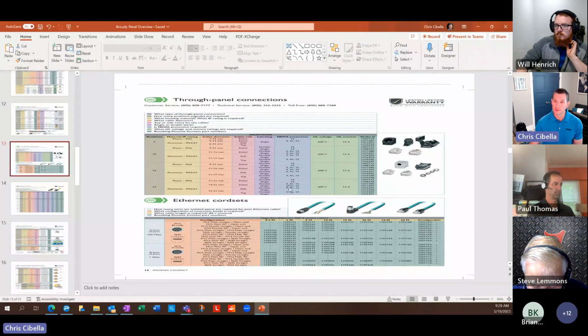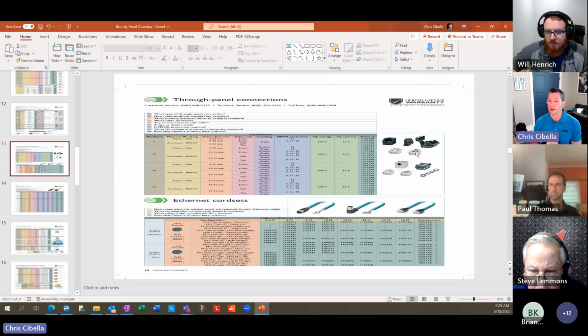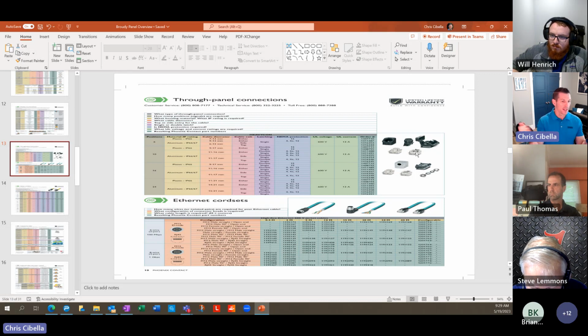So on a connectivity front, we have different types of connectors for getting in and out of the cabinet. We call it getting through the cabinet. So we have all different types of rectangular based and circular based products. Some are fixed, meaning they may be 8 poles or 16 poles. Other ones are essentially little Legos where you have a rectangular block and you can pick and choose what modules go in them. So one could be thermocouples, another could be vacuum lines or pneumatic lines, positive or negative pressure. Some could be high power, up to 200 amps per pin. Other ones could just be super dense. Think of 20, 22 gauge signal wires coming back into a cabinet. And you can mix and match as well.